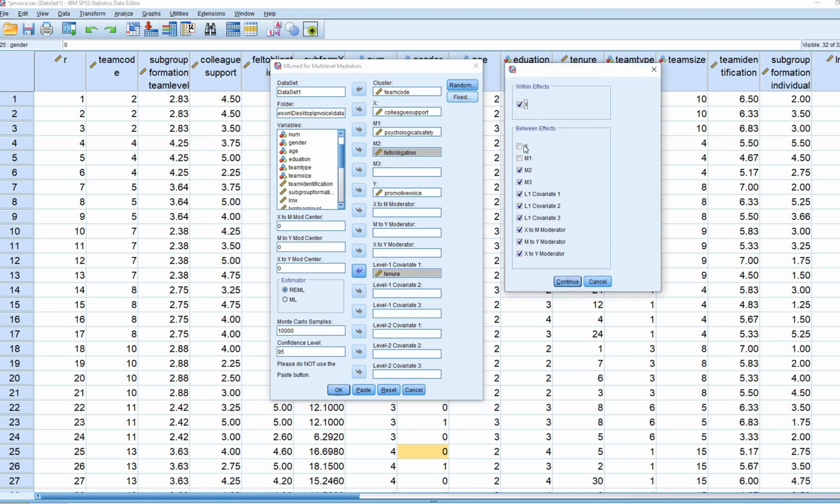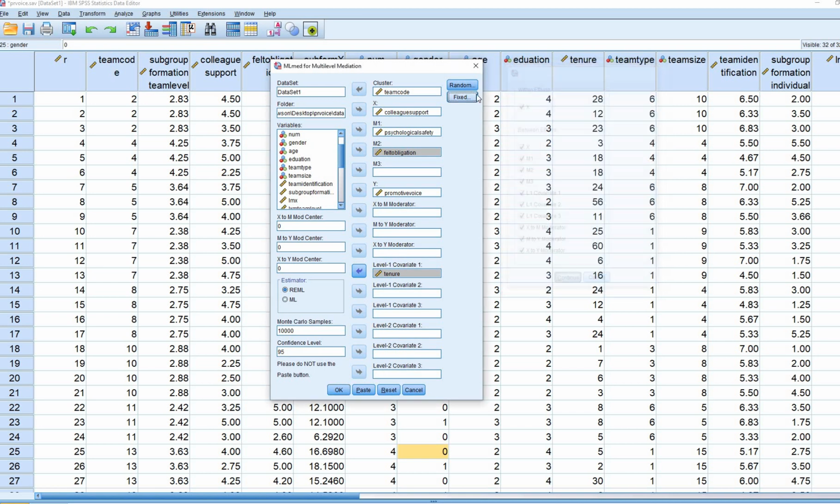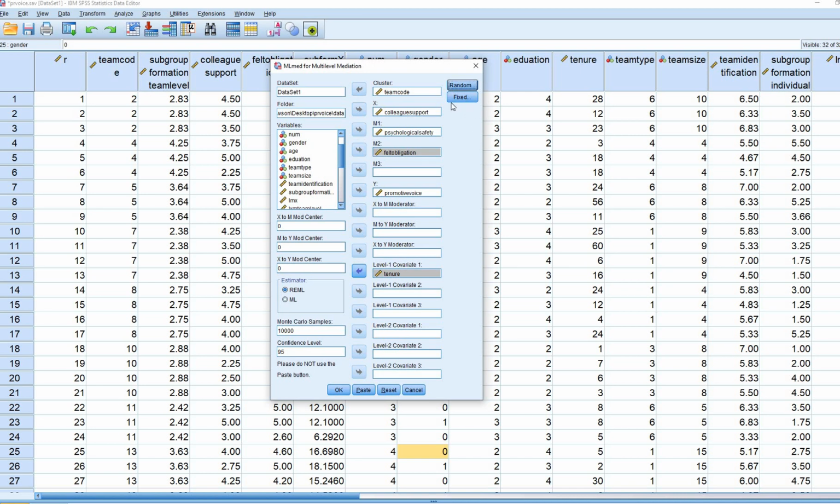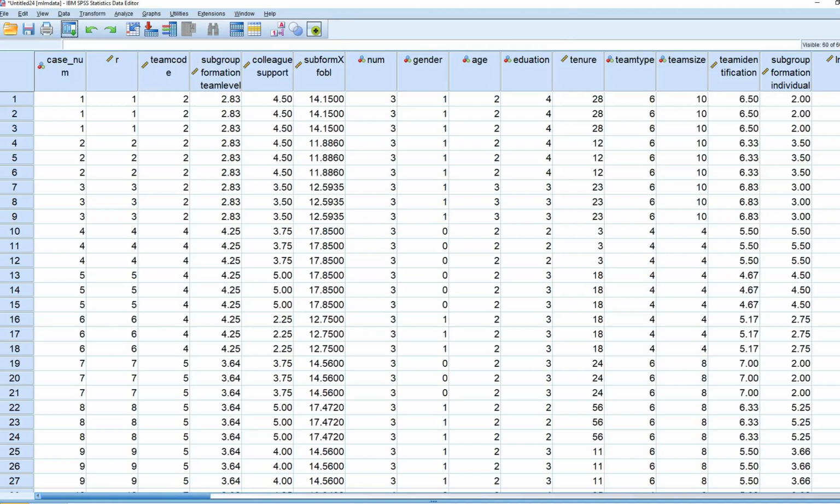Under fixed, we are going to reset these for between effects so I can get that between model. We'll click on continue, and then under random, I'm going to click off of this option right here. I'm not going to ask for a random slope, and that should take care of things. Now we're ready to go, so I am now going to click on OK.